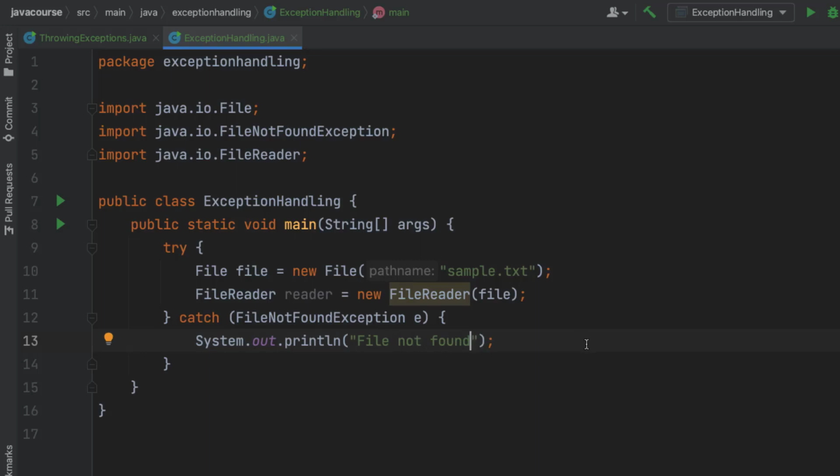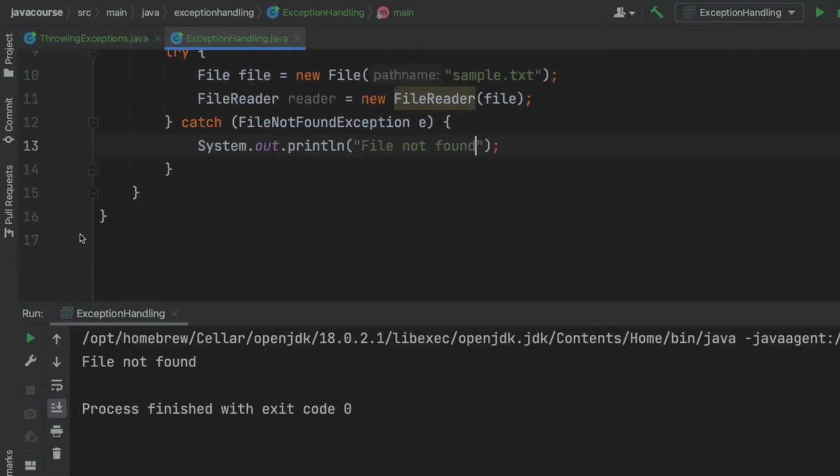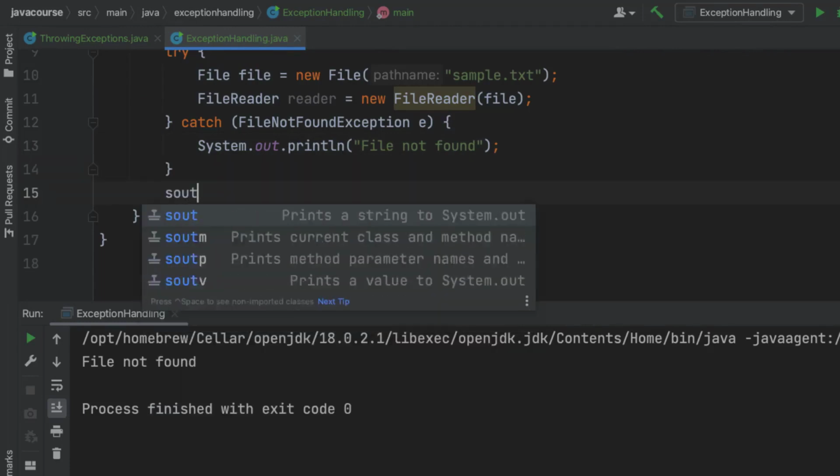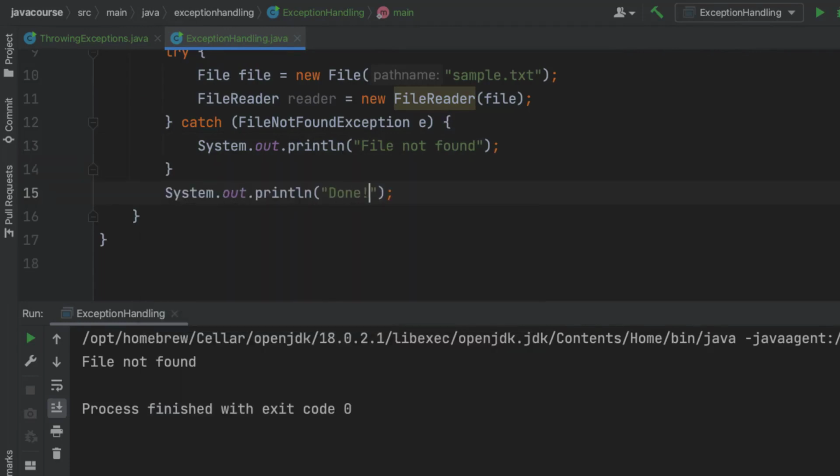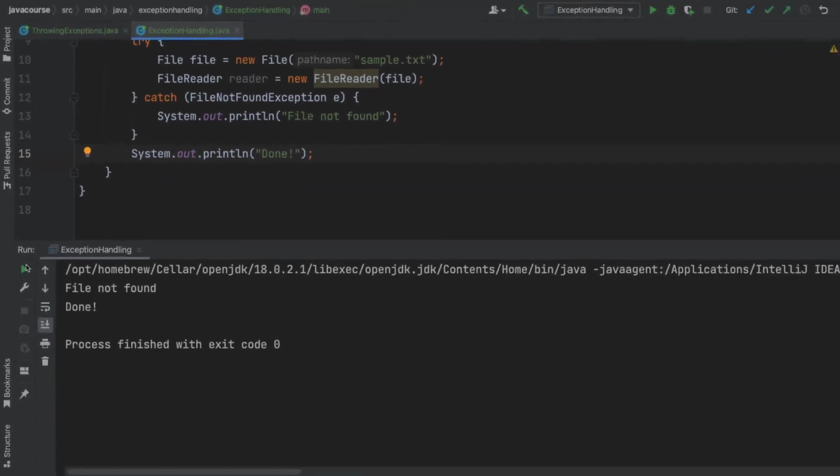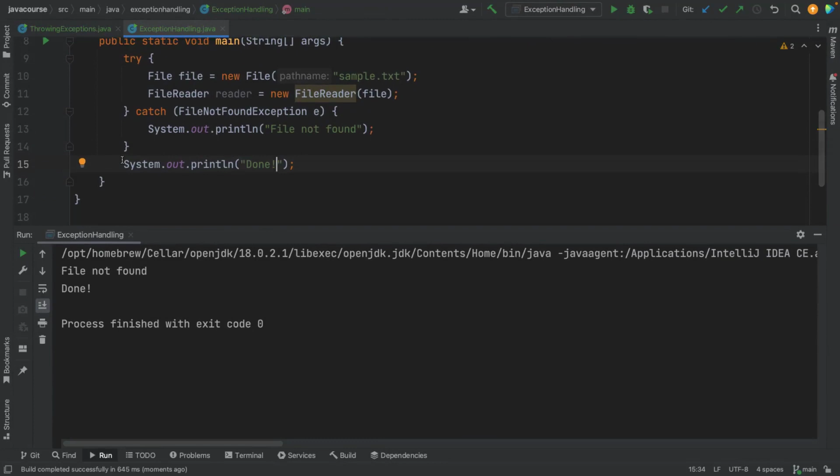So instead of having the throws FileNotFoundException declared on the main and then crashing our program, we're now actually just printing the message file not found. And as you can see, there's no red on our program. Our program actually just continues to execute code afterwards, which it wasn't doing before. So right now it's just going to print done and carry on after the catch block with the normal flow of the program. This is the main advantage of using try-catch blocks. Instead of crashing, the program can continue execution after the catch block.